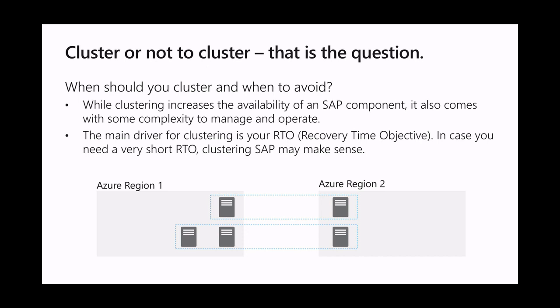At Microsoft, we have a terminology where we consider the difference between high availability and disaster recovery. In the figure you see on this slide, the first example would be no HA. That would be a 1+1 setup where you have one node or one component in the primary Azure region, and in the disaster recovery region you would have just the disaster recovery environment available for this SAP component. The second example is what we call 2+1, which means you have high availability in the first Azure region, and similar to the first example, you have your disaster recovery environment in the second region. So 2+1 does not only increase the operational effort, it also increases your hardware footprint and in return your costs. So please consider very well, before you make the decision to cluster, whether your business requirements actually support this decision.